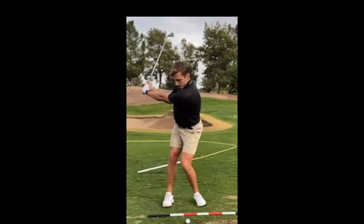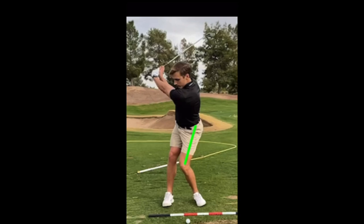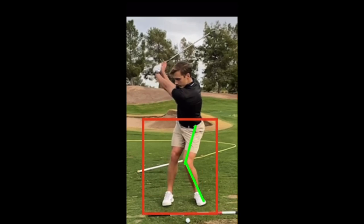So this fellow's on his second lesson. You can see that he could hit the golf ball, and I joked with him that his superpower was rhythm, because he had awesome rhythm and could get the club to the ball, but it wasn't a very strong strike. First lesson, we worked on some structure, and he did a great job — he came back and showed that he'd worked hard. Now let's get started with the second lesson.